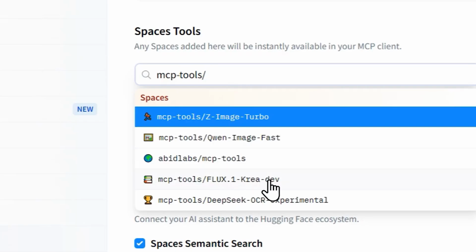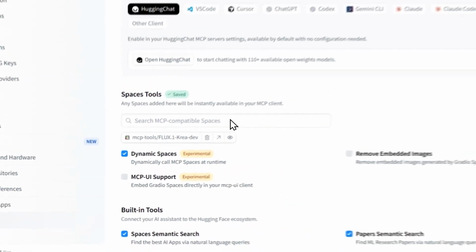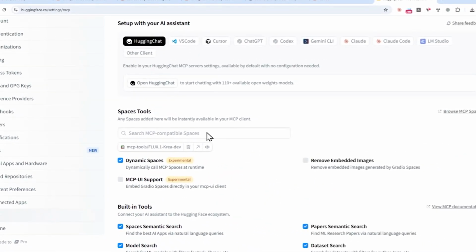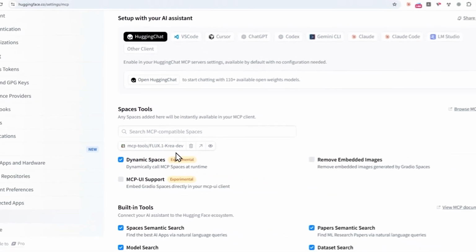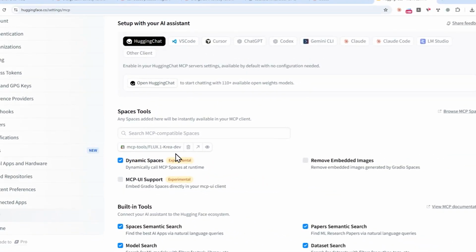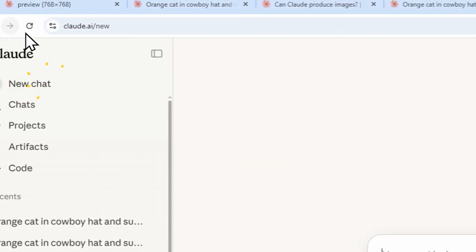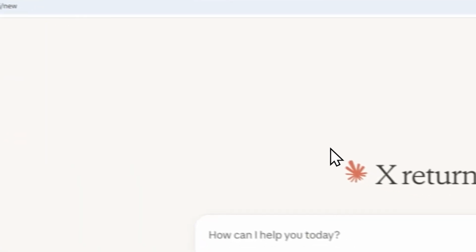So let's try using FLUX.1 Kontext Dev. This is actually a very good model that is able to generate high quality and non-AI-like images. So the goal of this model is actually generating a high quality image, but it doesn't look like AI. That's pretty cool. Anyway, let's go back to Claude AI. And let's start a new chat. I guess I'm going to refresh the page one more time just to make sure that everything is running smoothly.